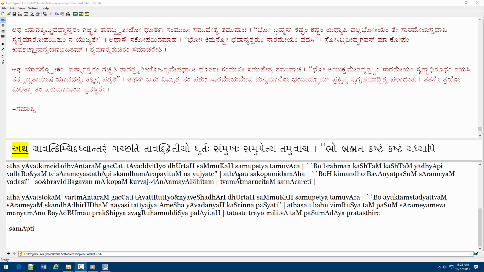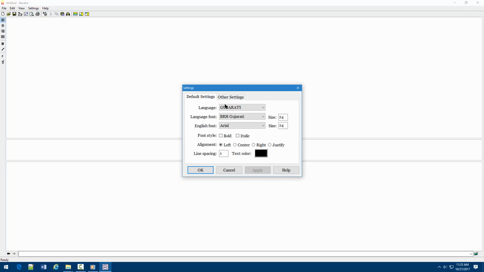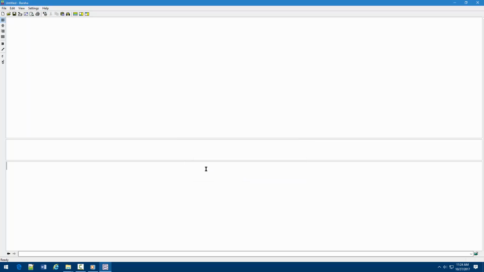You should do the following. In the default settings dialog box, you should select the language you already know, Hindi. In the script override menu, you should select the script you want to learn, Kannada.